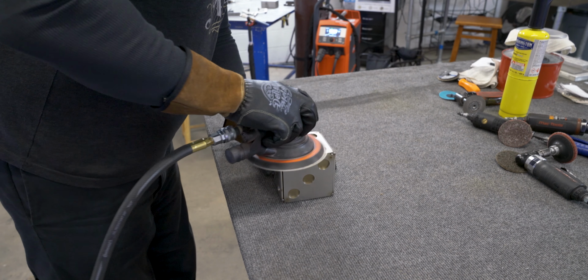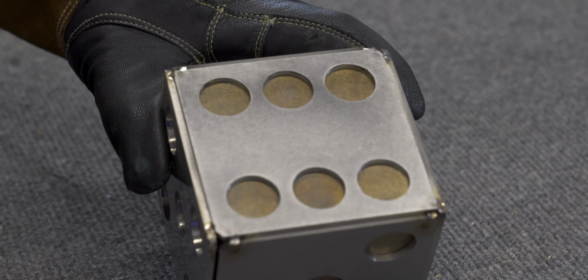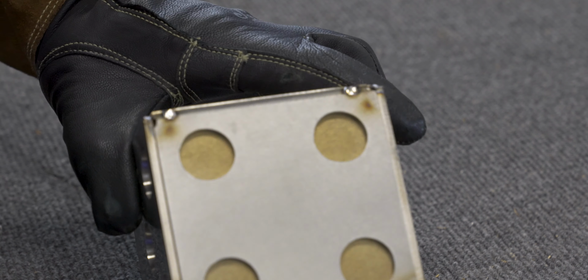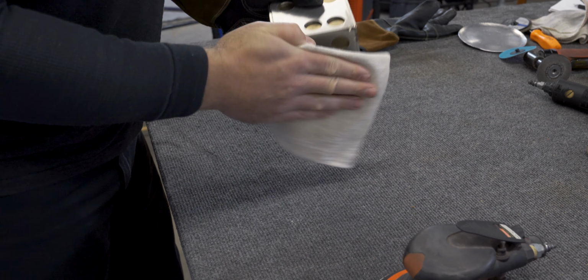Now I'm just gonna hit it one more time with the DA to put the final finish on it and to get rid of those little heat signature marks from tacking the back plate on. Then just wipe it down with some acetone and we'll be ready to hopefully do some money welds.